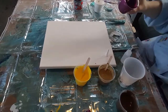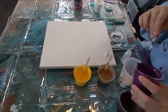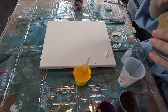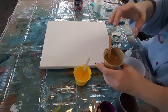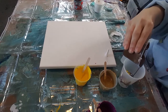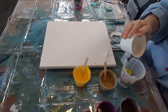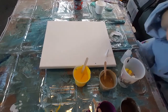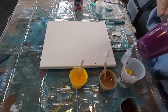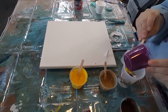It might end up being pink and I might hate it, so we'll see. I'm going to put a splash of yellow, and a little bit more white. I have to save some white for my negative space, but I guess I could always mix it up again. And then some more purple. I really want to layer it but I don't want it to go brown — that's my worry, that it's going to go brown. And some gold, and some more brown.